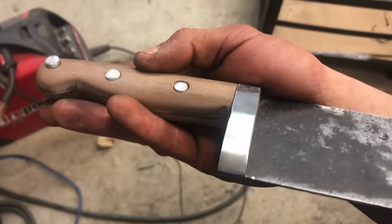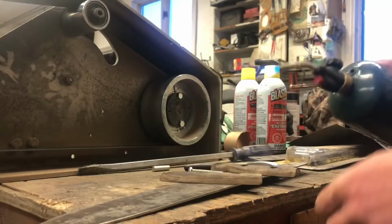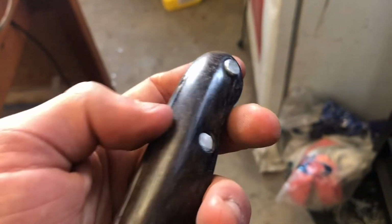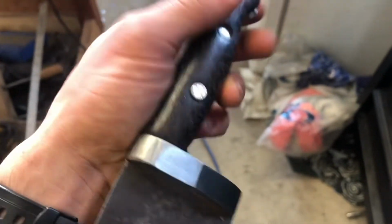I smoothen the handle out with some elbow grease and some sandpaper, and then I use a torch to somewhat carefully blacken the wood. I apply some min-waxed clear gloss varnish, which gives it a nice sort of sheen.